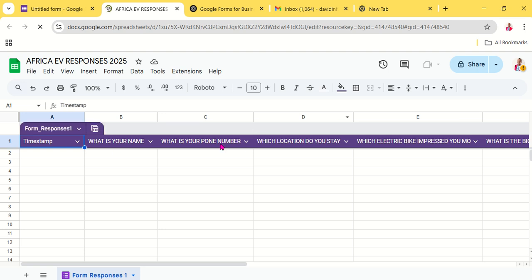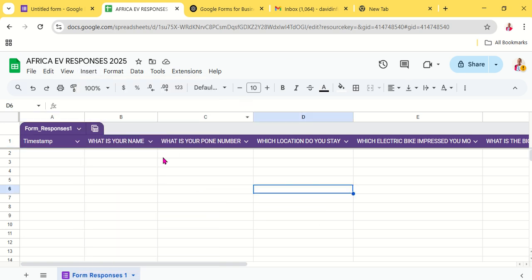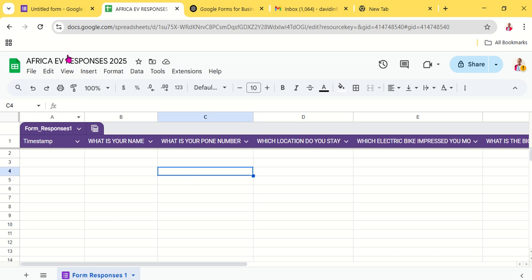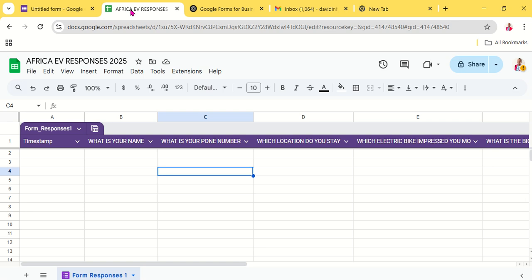So here we can then go ahead and actually work with this data further, such as inserting what we call charts, pivots, tables, images, drawings. We can analyze the data that we've collected just using the Google form and also Google Sheet.